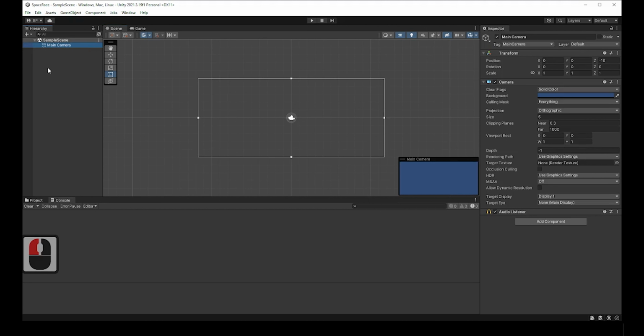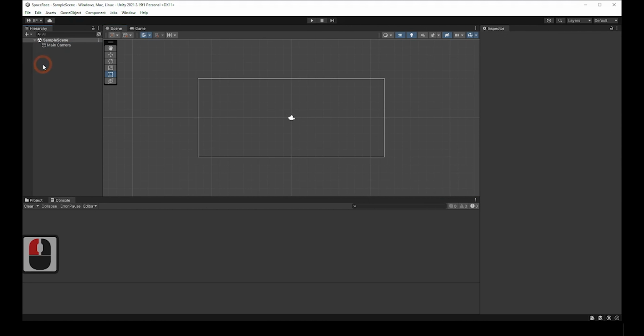The arrow beside the sample scene is a list of what objects are in the scene object. If it's pointing down, it is showing all objects in that scene. If it is pointing at the name, then it is hiding all of the objects inside the scene. This also applies to all game objects. Everything can be a parent, or the main object, or a child, the object inside, of anything, similar to how the main camera is a child of the sample scene parent object here.